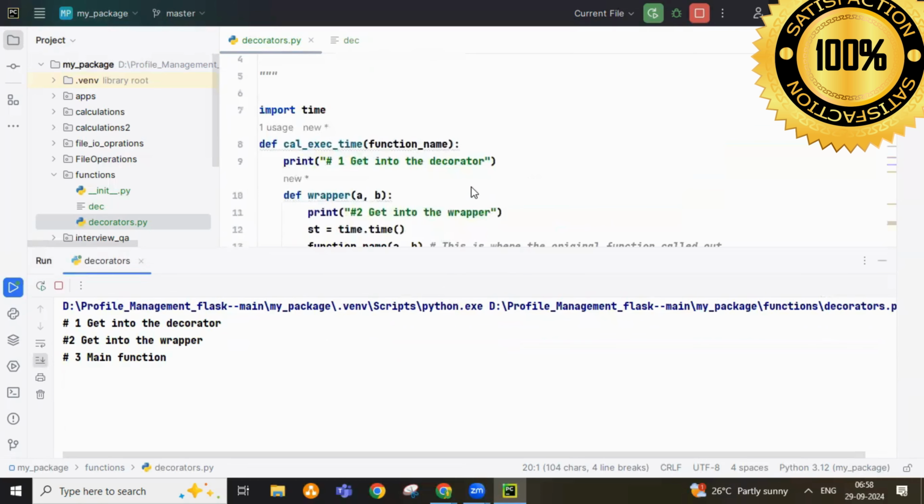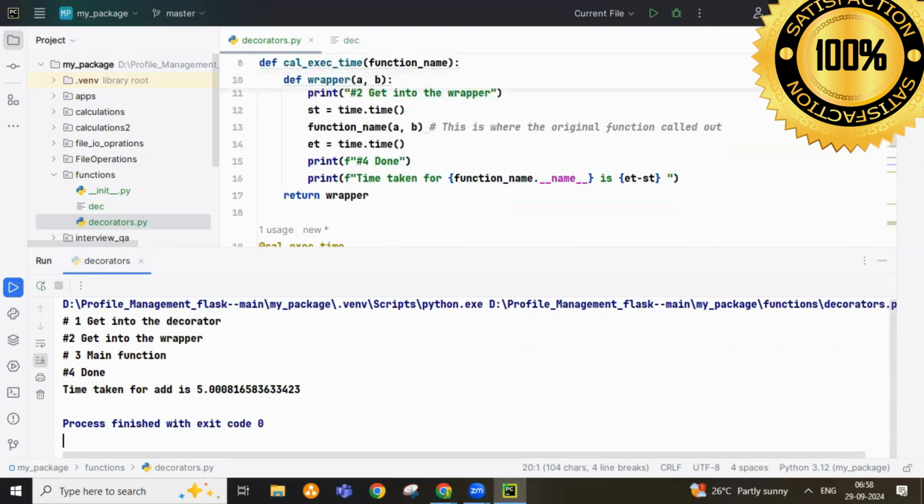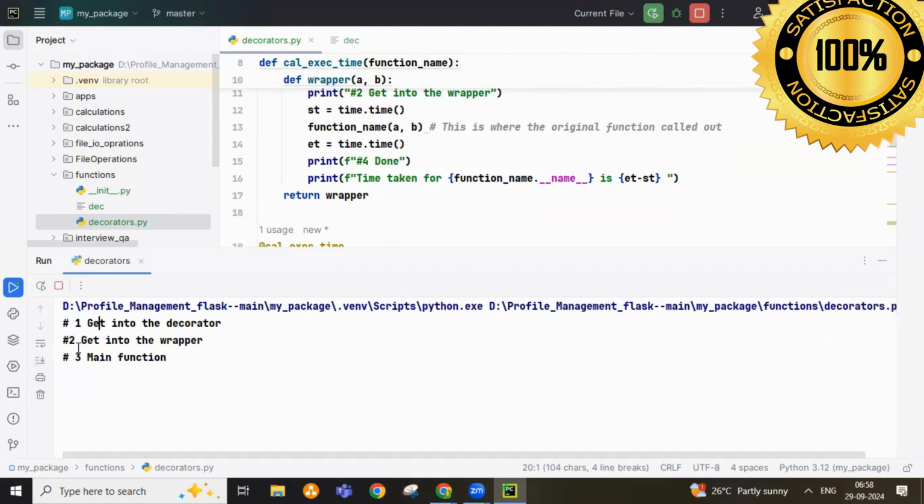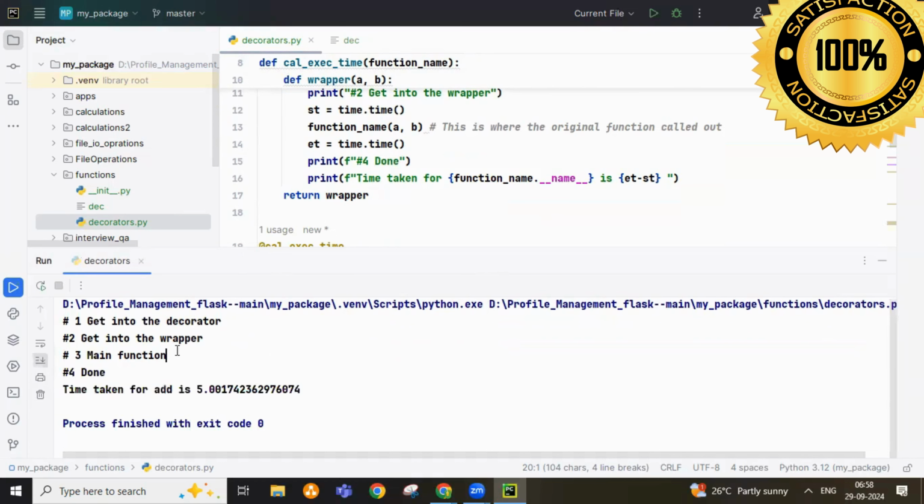Did you see? It got stuck at 3. Oh, okay. Let me trigger one more time. 1, 2, 3. Because of the 5-second delay, no? At step number 3. What is step number 3? See, it is done with step number 2, meaning it is done here and it just captured getting into wrapper.